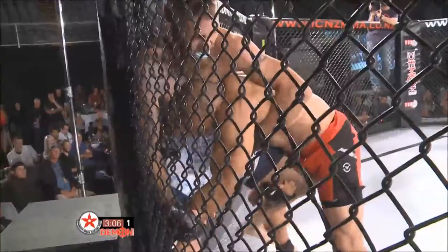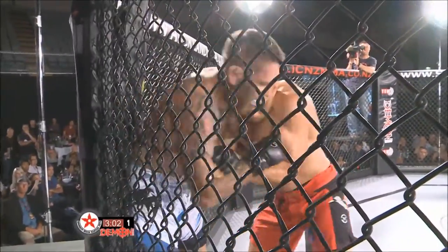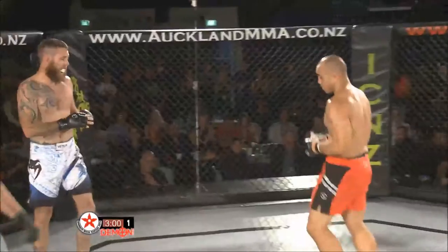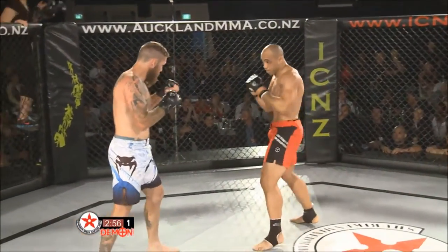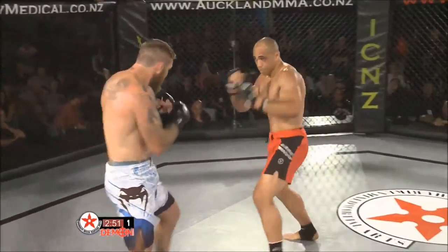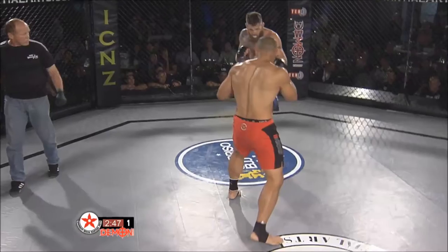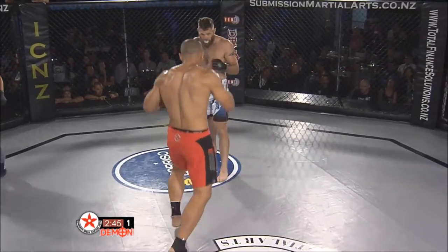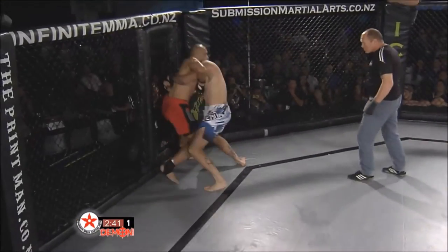This is intense. You can see everybody standing around. Arthur just peppering him with a quick uppercut, quick hit, breaks from him. Arthur's realised that he needs to be standing, keeping him at distance, and use that boxing and that skill. Dan just covering up and stepping back. These are some very, very accomplished fighters. Both boys very equal to this task, and it could go either way at any moment. Don't blink, because this could be lights out for somebody tonight.